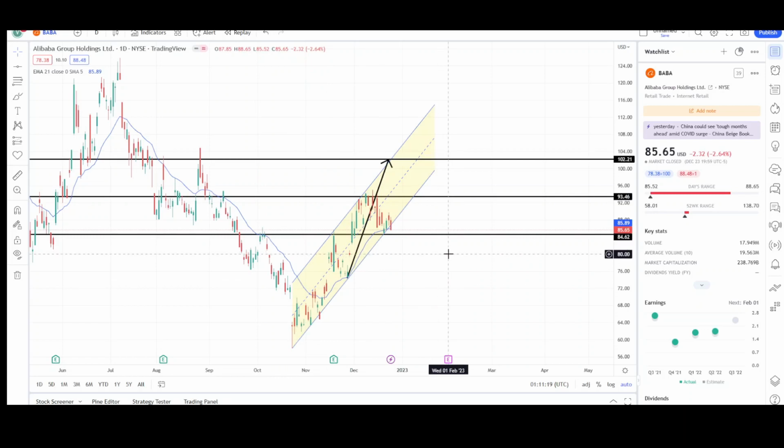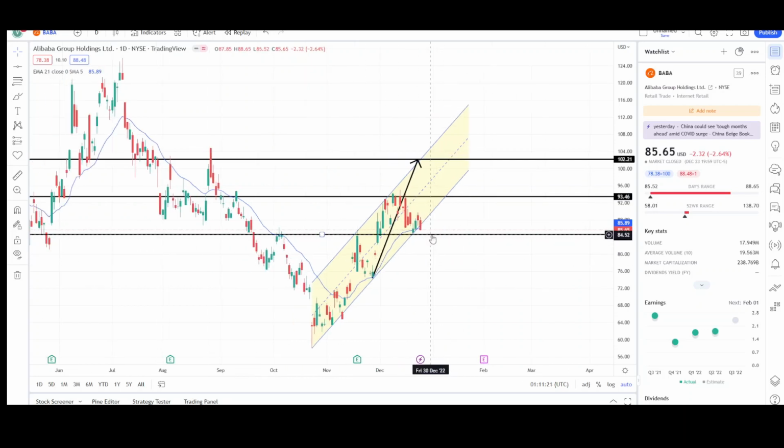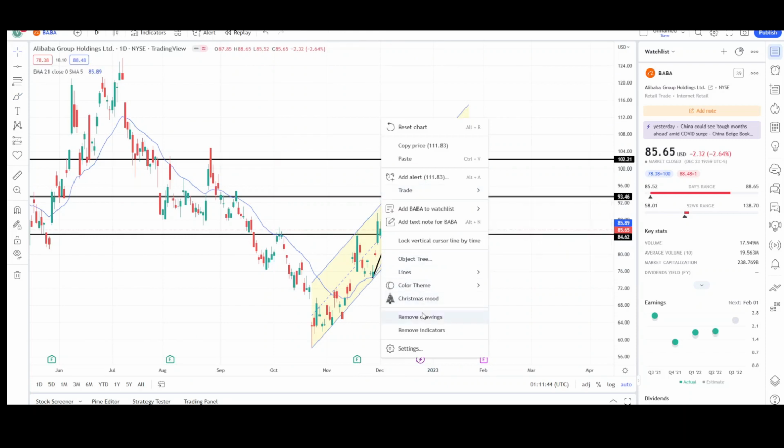So right now we're reaching a potential support area at this mid 84 level. If it holds, I think we're going to see another test of this 93 level, and maybe this time it'll break it to reach the 102 level. Now if we break down below to create some type of short trap, we can still do the same thing. But if we break down too far, then I'm probably not going to look that bullish anymore for BABA.